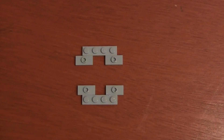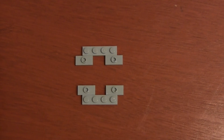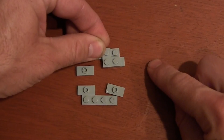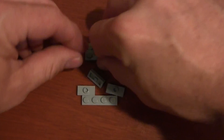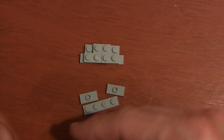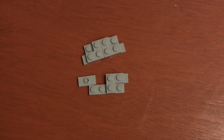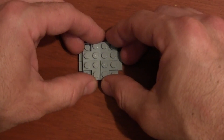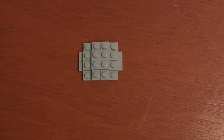The bottom of our Death Star is a regular Lowell Sphere wall. You get your 1x4 plate and your 1x2 jumper plates, line up those studs near the end, and then get a 2x2 corner plate. You put it on the center of the 1x4 and clip it sideways across the jumper plate. You do that again to get the other side with a jumper plate. Once you get used to it, you just put that jumper plate on — you get the feel. For this first one I'll show you how to line them up so you know what it should look like. Once you have those two pieces, put them together, get a 2x2 plate on top, and you've got one wall — the bottom of your Death Star.